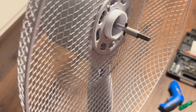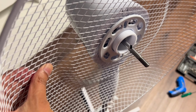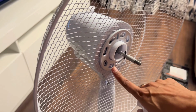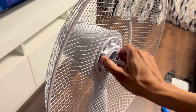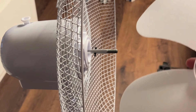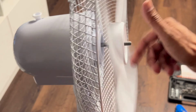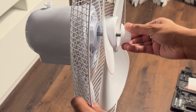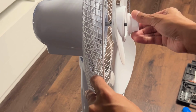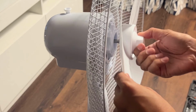Then you put the fan back base here. The points will come like these, as you can see. Yeah, then you have to fix this part like this here. Okay, now we will put on the fan blade like this. You see the circle, it needs to go down in the screw like this. Okay, then the top part you have to screw in like this. Now you have to, friends, turn it to the left side. This is now fixed so the fan blade doesn't go out.